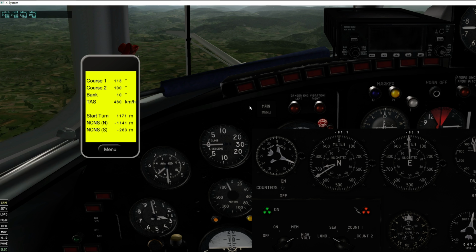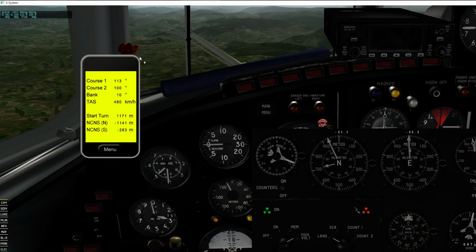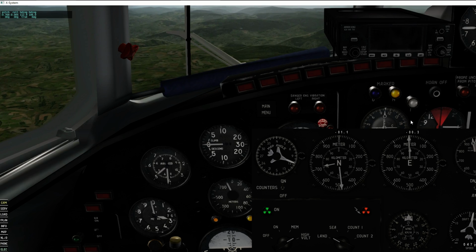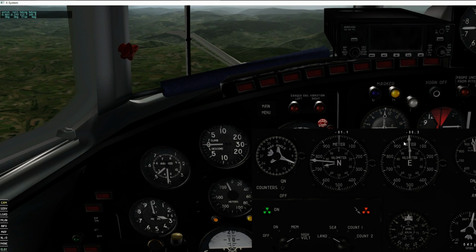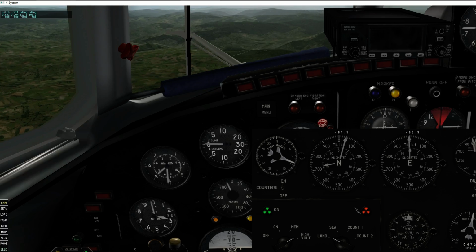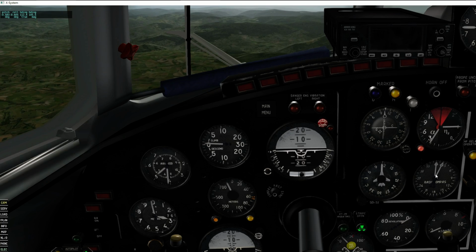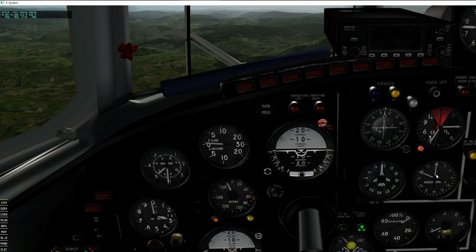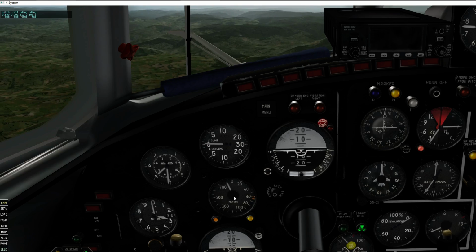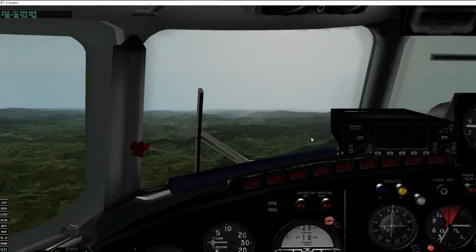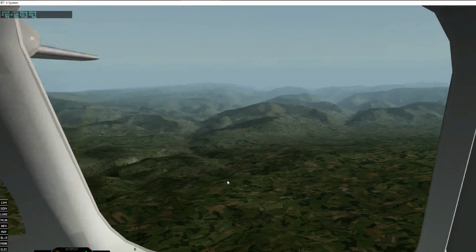Cool. Let's continue. I'm going to go ahead and close that for now. If our true airspeed changes, which we should probably check in a minute or two, we should double check that. But you can see right now we're pretty much as tight on course as you can possibly get. Again, I could be using that ADF, which as you can see, we're doing pretty good with that too right now, to make sure that we're on course, but we're going to pretend this doesn't exist right now. Time to enjoy some of the countryside.